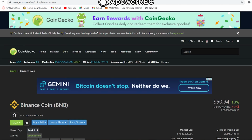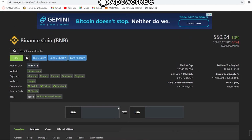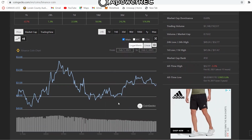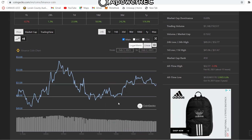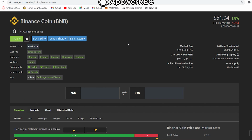So I want to go over one more token that's somewhat similar. I am not going to go into this token in depth. I'm mostly looking at the price action and showing you. This is Binance Coin. It is another utility coin. It does a lot of different things than Voyager and Celsius. That probably has the best model and tokenomics, as it is very different from Celsius and Voyager. But things like discounts on trading fees, swaps between cryptocurrencies, meaning from asset to asset, and they do have a tier program depending on how much you hold. So depending on how much Binance Coin you have, depends on the rewards that you unlock. So holding Binance Coin to get to certain tier levels in order to unlock certain rewards has proven to be a very successful model in driving the price as more people are holding it and not selling it.